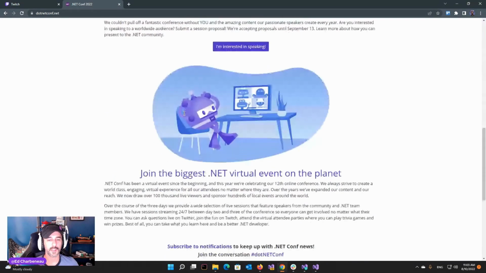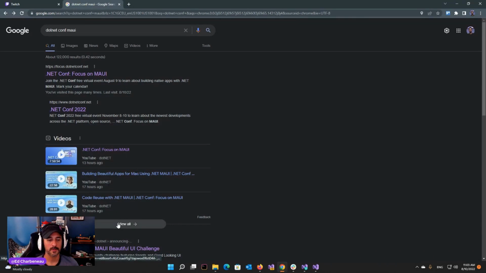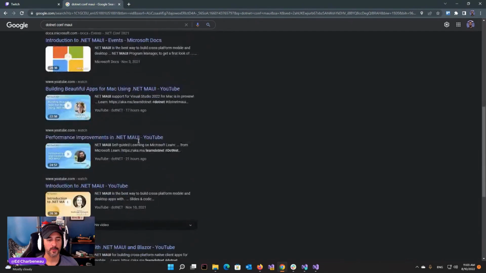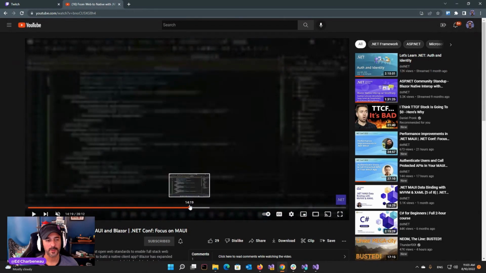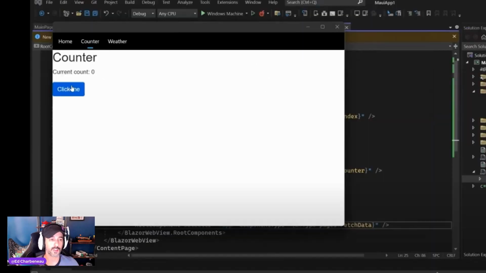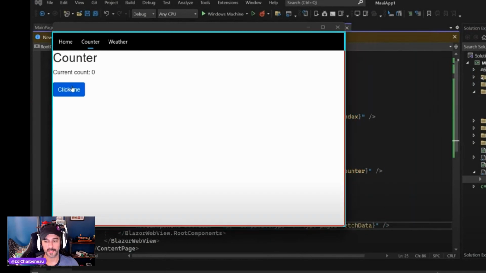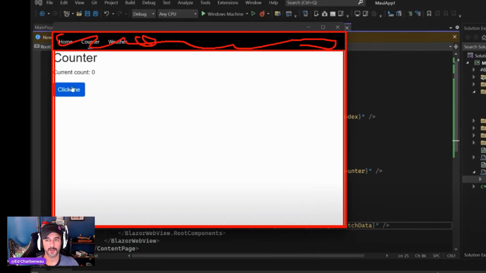If you mix XAML and Blazor in the same view. Where's Daniel Roth's session again? There it is. And he has this in here. One thing I'm going to have to go in and look at with Blazor size is the fact that this is going to change the screen size and make it inaccurate. So if you use JavaScript, your screen size is going to be this, and it's going to not count this section here. So this could throw off media queries.